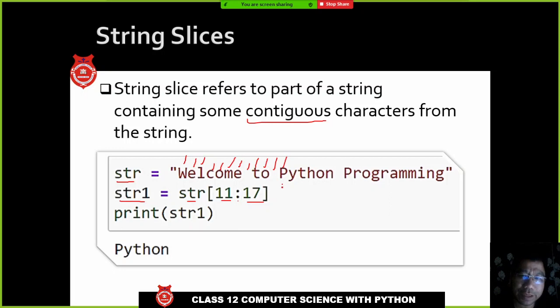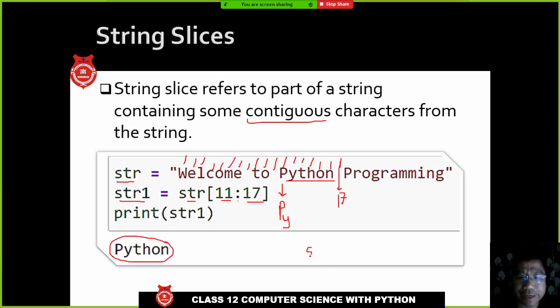So starting from 11, we start with Python. 11, 12, 13, 14, 15, 16, 17. This is the ending, 17, but that space is not printed. It takes from the start to just one character before the end. So the output will be Python.